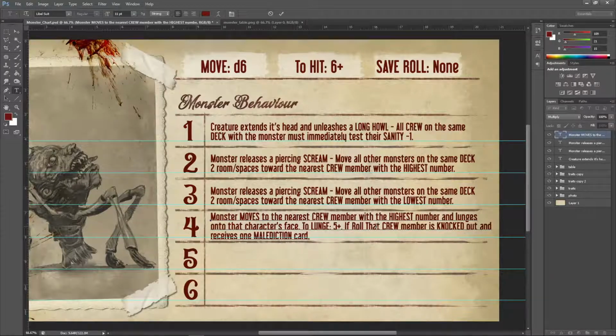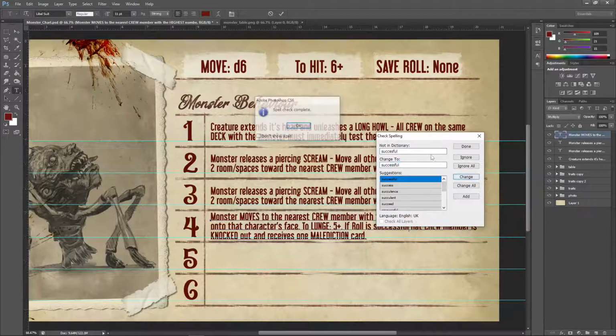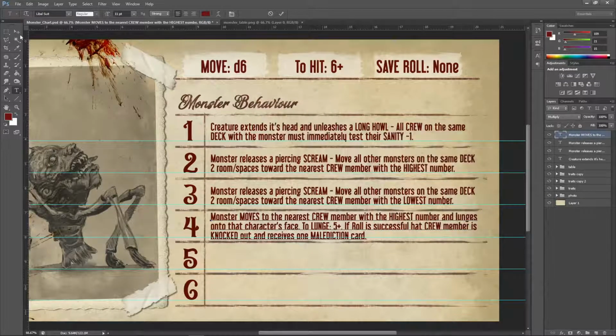If roll is successful, that crew member is knocked out and receives 1 malediction card. I think that's a better explanation of how this thing works. So monster moves to the nearest crew member with the highest number and lunges onto that character's face. To lunge 5 plus. If roll is successful, that crew member is knocked out and receives 1 malediction card.